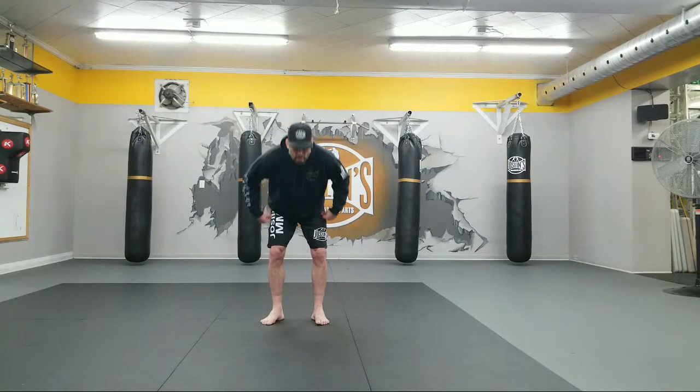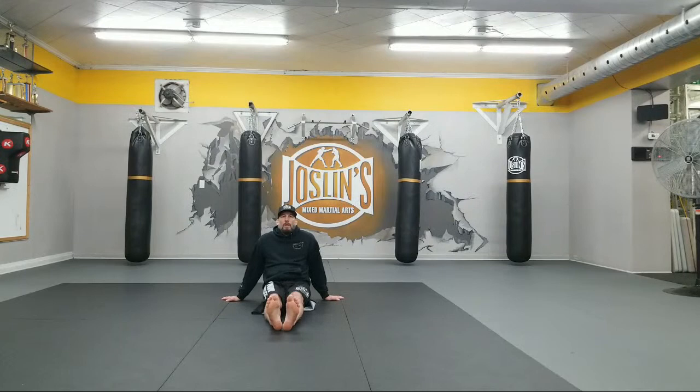Okay, shake your legs up and down. 1, 2, 3, 4, 5, 6, 7, 8, 9, 10. How's the spot for the camera? It's okay. Let's go straight down the middle.